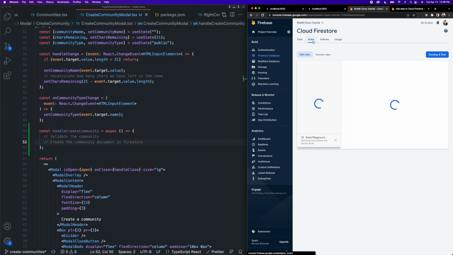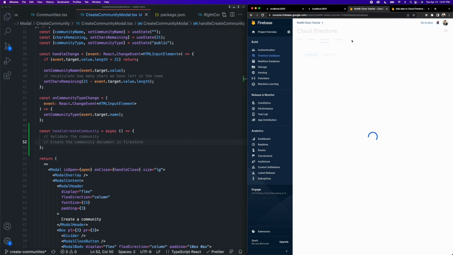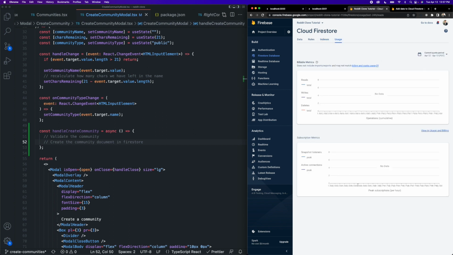At the top here, there is a section called rules, and this is what we briefly saw in that modal. This basically just allows you to lock certain parts of your application and allow only certain users or user types to read or create certain documents or delete certain documents. And we are going to write our security rules later once we have posts and comments being created by the users. And then we have indexes, which is basically not really important for now. It allows Firebase to efficiently query your data. We will add some indexes to our database in a little bit, but it's super easy. With just a single click of a button, it will add the index, so nothing to really worry about here. And usage just indicates the activity going on in your database in terms of reads, writes, and deletes.